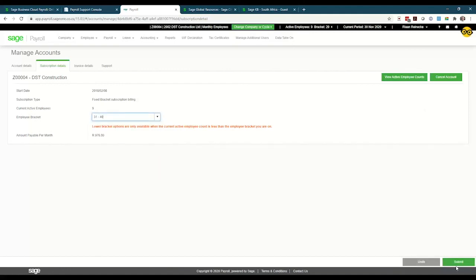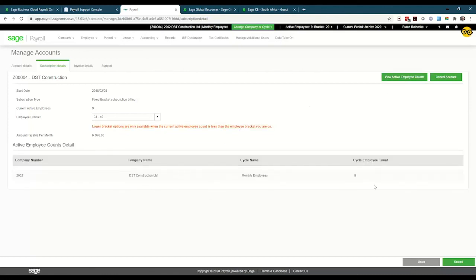You can then submit a request and it will upgrade your employee bracket to 31 to 40 employees, which would then be 976 per month. You can only downgrade to a lower bracket if your current active employee count is less than your employee bracket, meaning at the moment I can see I've got 9 active employees on my subscription. So it takes everything into consideration between the different companies. You get 1 invoice at a subscription level.